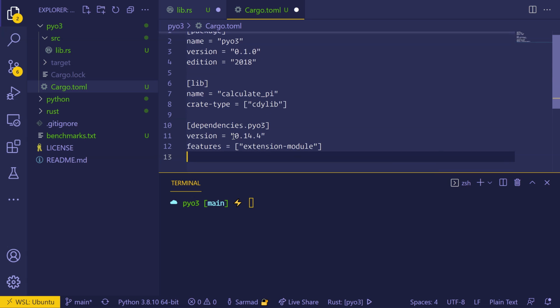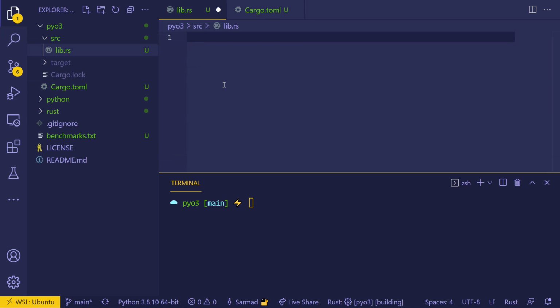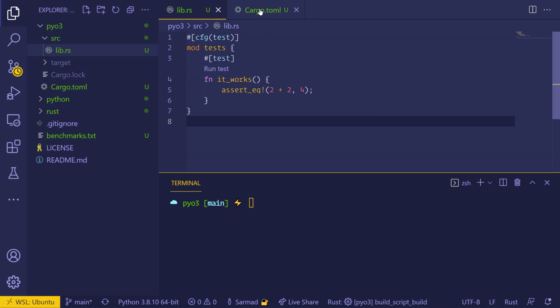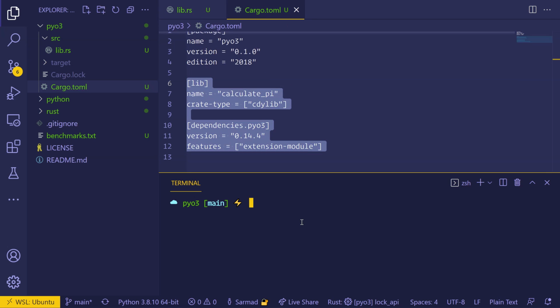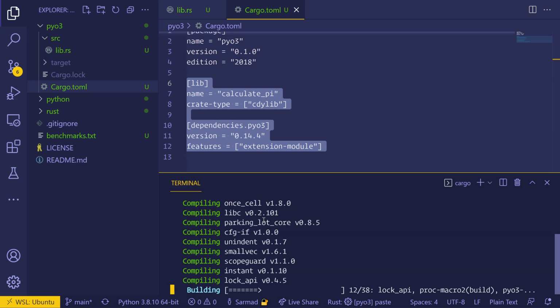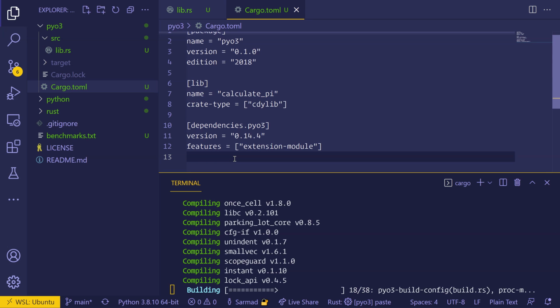Great, so we have to use this package from Rust, and so we save this, and let's run cargo build so that it gets all the packages and builds the dependencies. So let's just give it a minute.